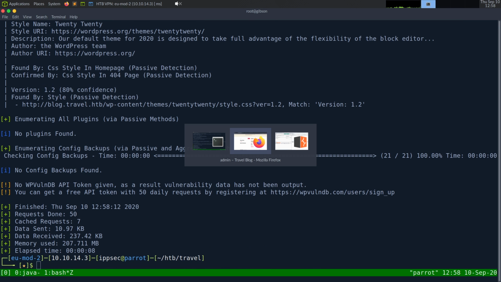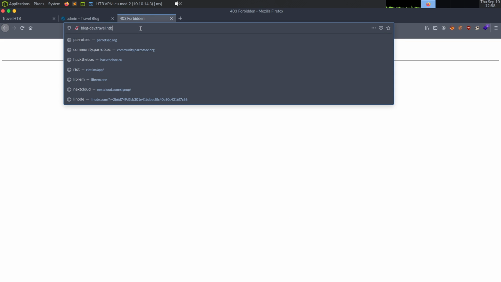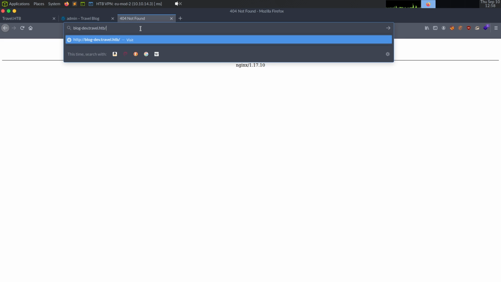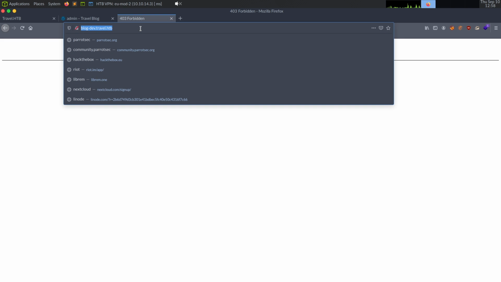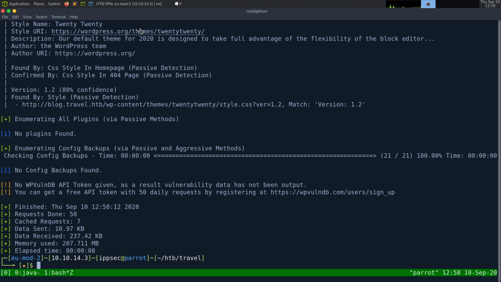So I'm going to go take a look at blog-dev and see what we have here. We can do /robots.txt to see if that exists. We get a 404 not found. Interestingly enough, / is just 403 forbidden, so it looks like it doesn't support listing files if it's just an open directory. So we can try to do a GoBuster, and I'm going to cheat a little bit.